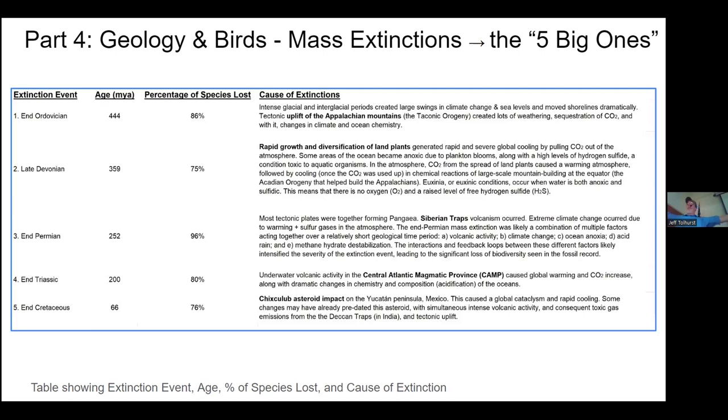Here's the beginning of Earth, all the way to the end. And all five of them are roughly 100 million years apart. So you could kind of divide your hand into five equal parts. And we're getting to the next one, the sixth one, right? If you think about it. Some people argue we're in it. Species are disappearing as fast as they've ever disappeared.